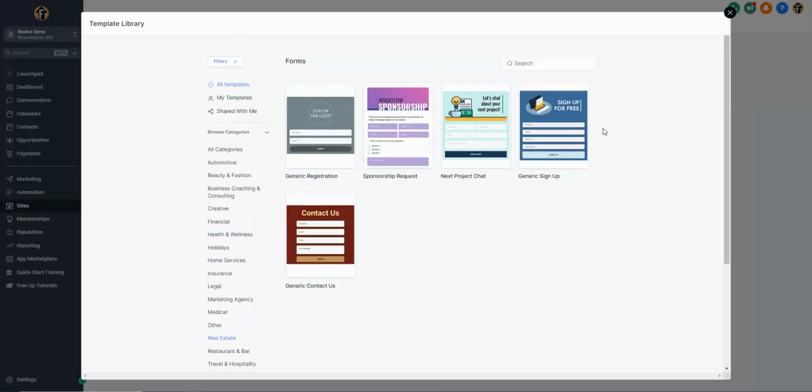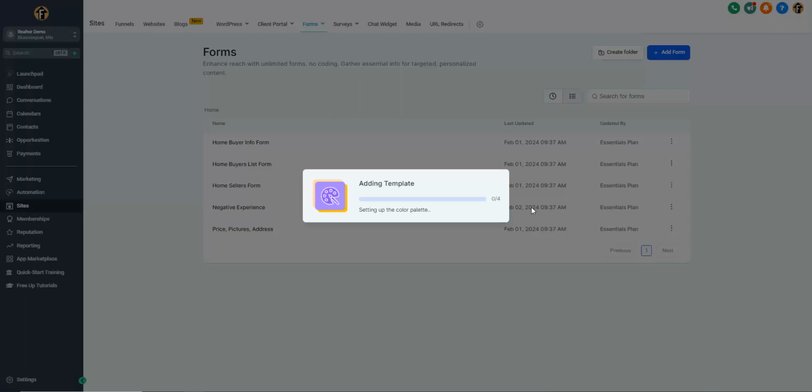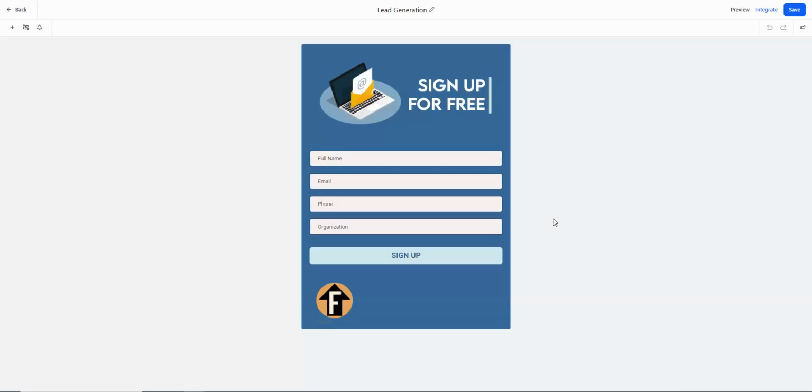And you can pick one. So you can create it. Let's just look at this form here, and then we'll continue. We'll use this form, so I'll show you how to edit a form. Super easy. Just like most things, you'll realize with FreeUp, a lot of the same stuff transcends. So if you can edit a form, you can edit a landing page, a website, or an email template, because it all has the same look.